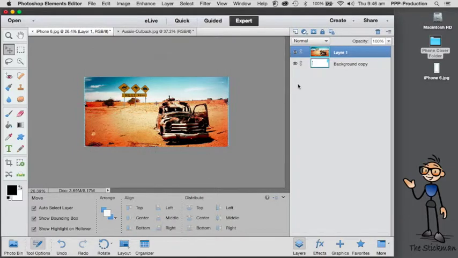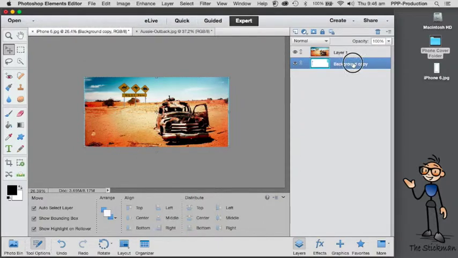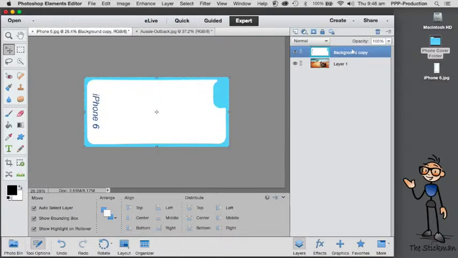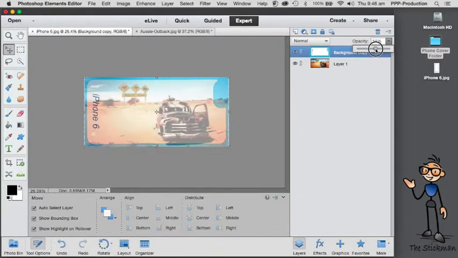There it is. Now we can't see the background where the image should be, because this is the background layer, the one that we could turn on and off. So we're going to click on the layer, hold the mouse button down and drag it till it gets to the top. Now it's over the top, but because it's at 100% opacity, we can't see the picture. So we're going to turn the opacity down to about there. Now you can get an idea where the image is and how it's going to position on the phone cover. That looks pretty good, I think.